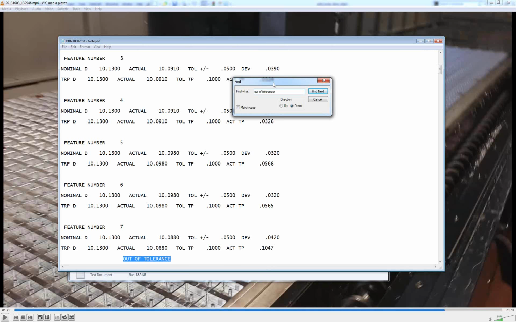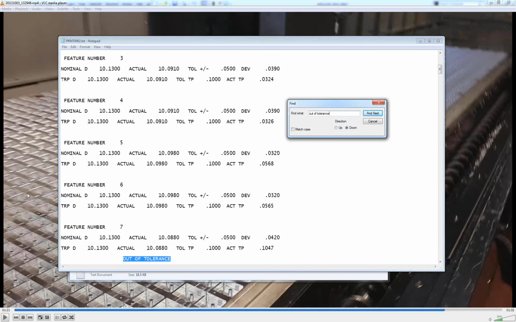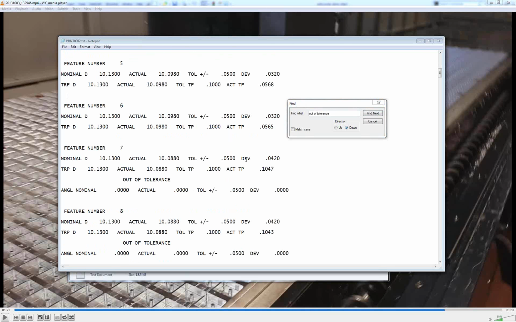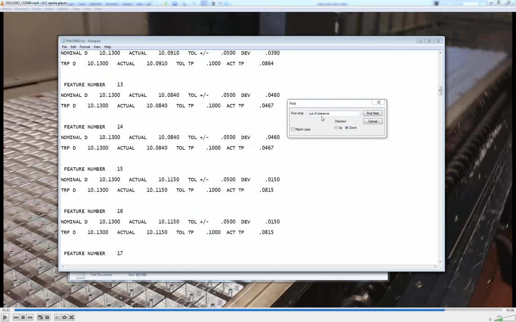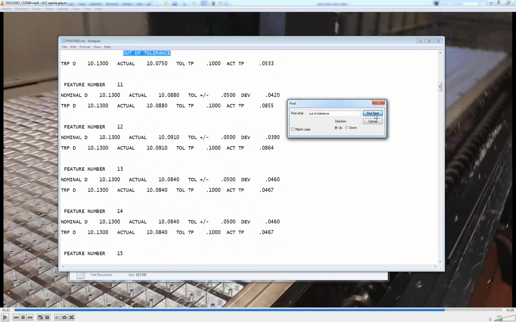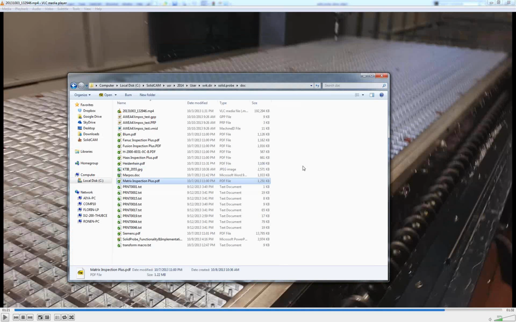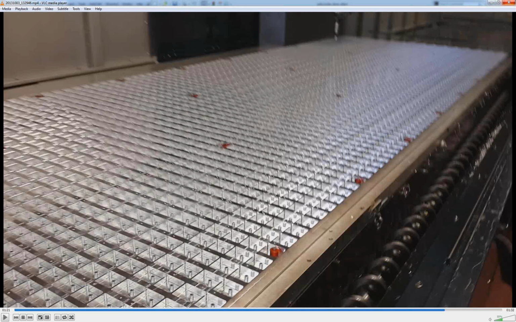That's all. And he will find if any of the measured features is out of tolerance. He doesn't need to check dimensions for each one and read every detail in this report. Check for out of tolerance, you will find it there. And this is the way that a user can work with the solid probe faster and easier.